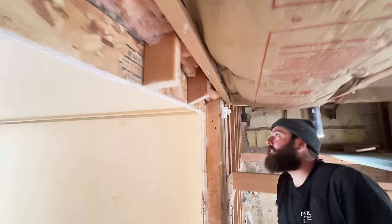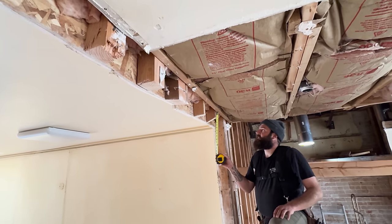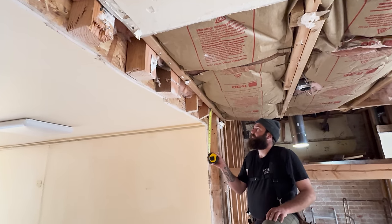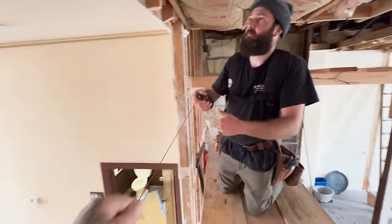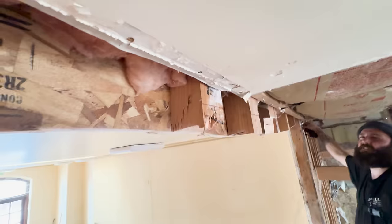So we have to go off the highest point, which is here. I think we kind of have to match that all the way through. So whatever that is, 2.5. We'll snap it across here then, and I'll cut it with Bigfoot. 10 and a quarter, we'll get through it. Top there, that's where we'll cut it all the way.